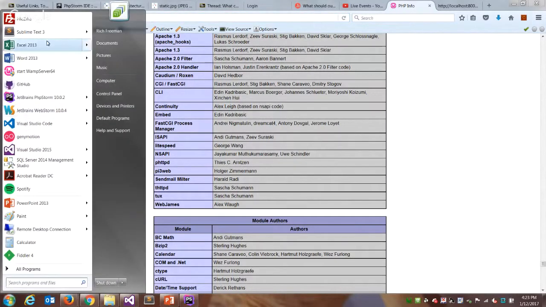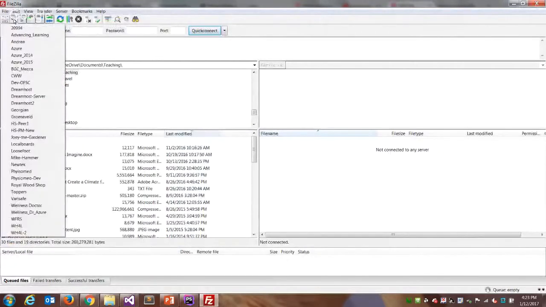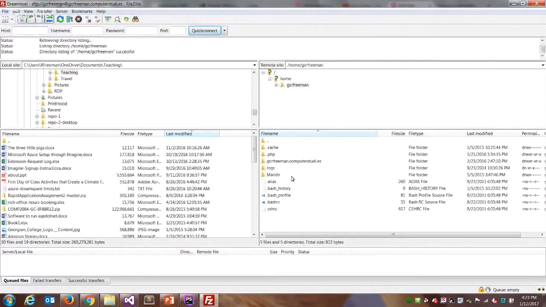So I'm going to open up FileZilla. Now, I don't have an FTP connection to Azure here. At least I don't think I have one. But I have one to DreamHost, where I saved my credentials last semester. So I'm just going to click on it. And here's my local file system, and here's the web server.